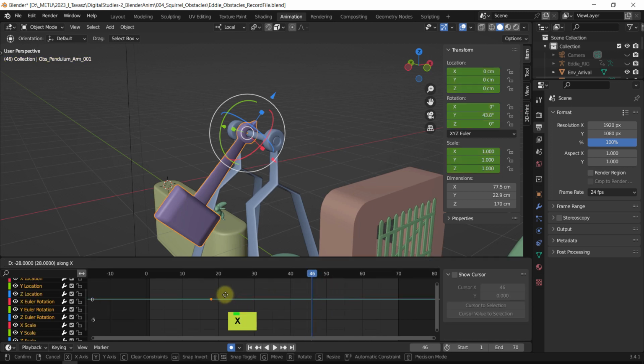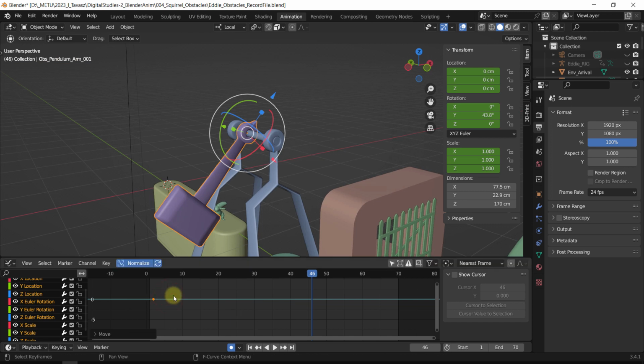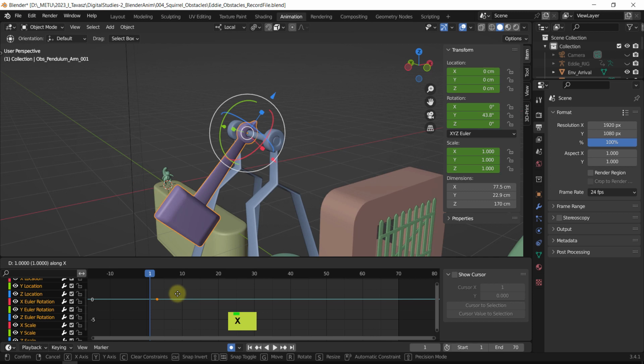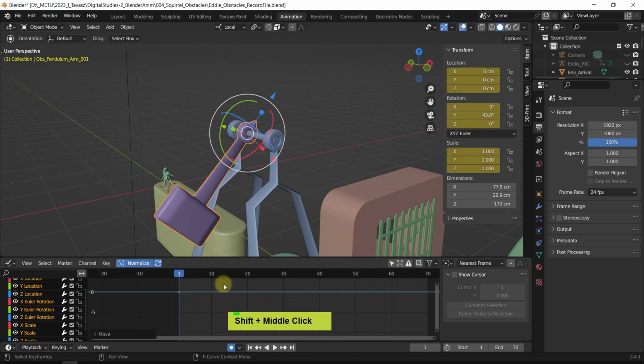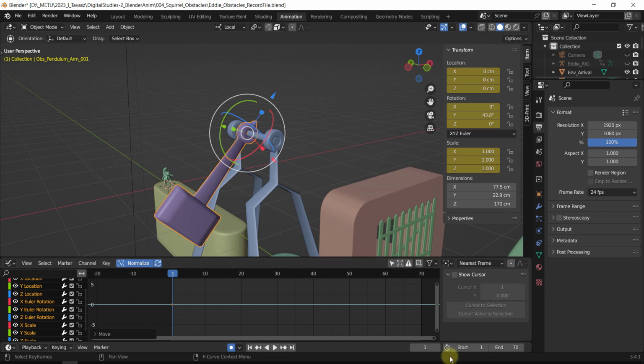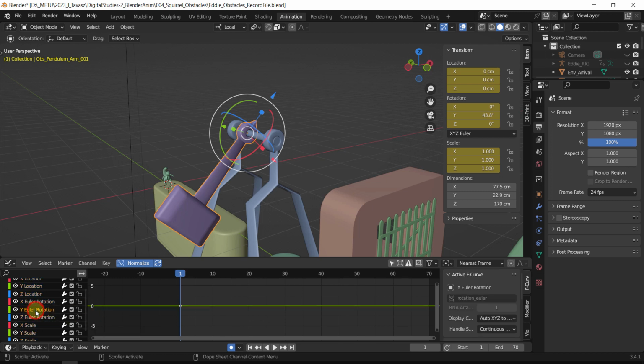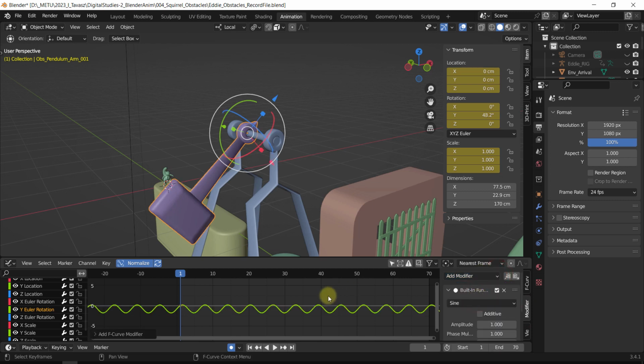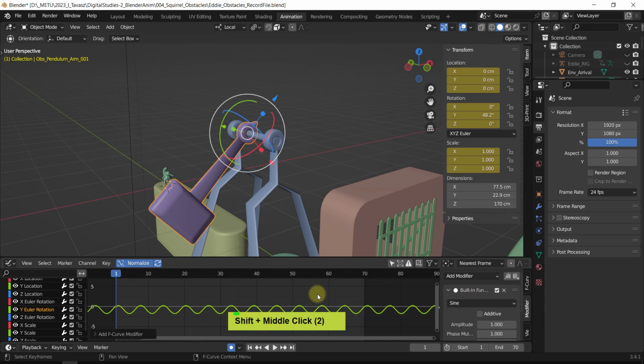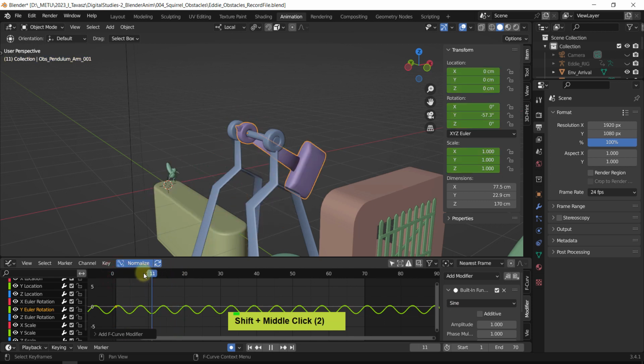Of course, we don't want to do that. Let me bring it back to the first, GX, and yep, on the first keyframe we have the last at 70. Maybe it will not be too much, so we will add some more, but right now we are looking for the Y rotation. So Y rotation is selected, and we can go to Modifiers, and the modifier is a built-in function. By default, we have this sine method. So basically it's going back and forth.